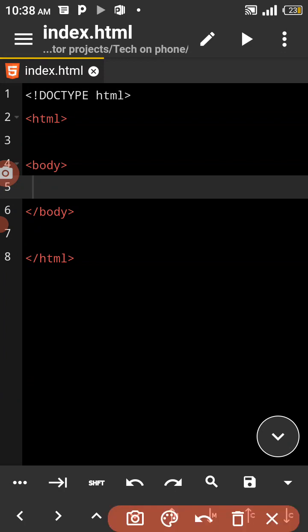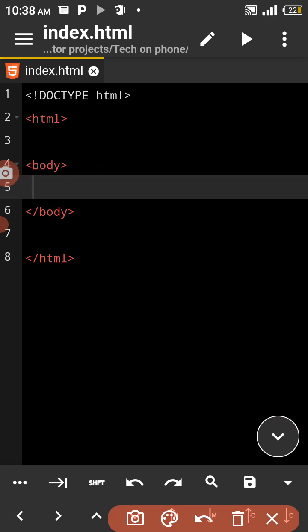Now in the HTML tag, we have two tags of HTML. Okay, this is the start tag and this is the closing tag or the end tag. Even in the body, we also have the start and then the end tag. The end tag must always appear at the end, as the name implies. Every end tag appears at the end, not at the beginning. So now, the HTML document itself begins with a start tag and an end tag, like I've already said.